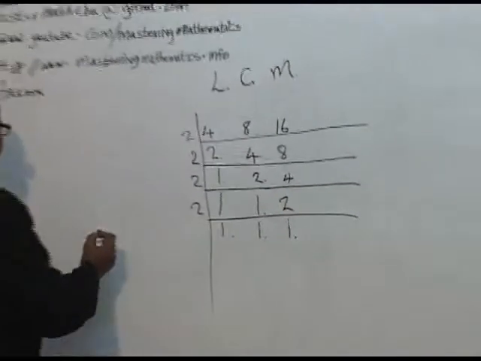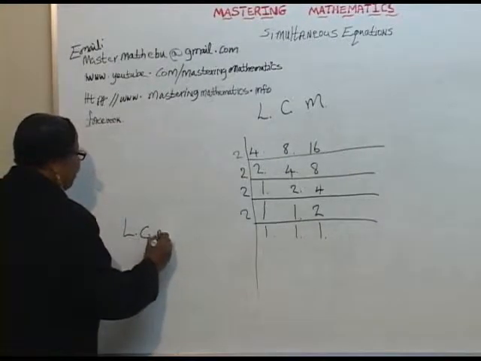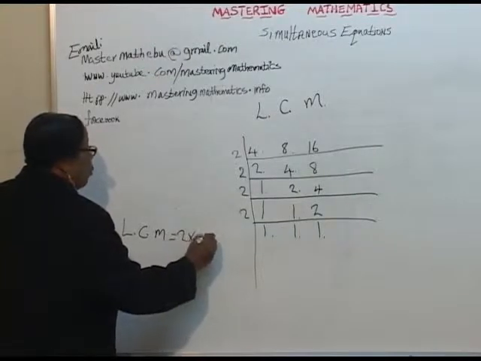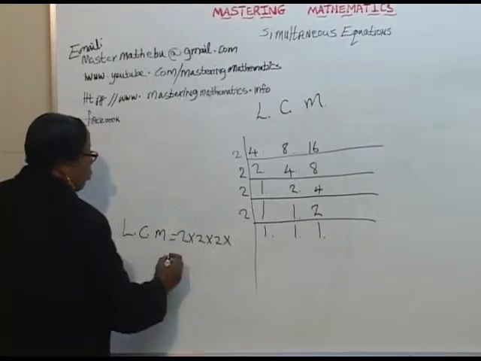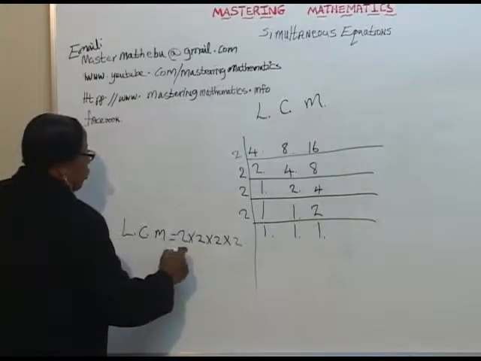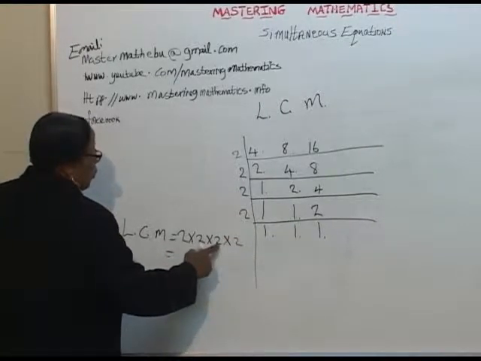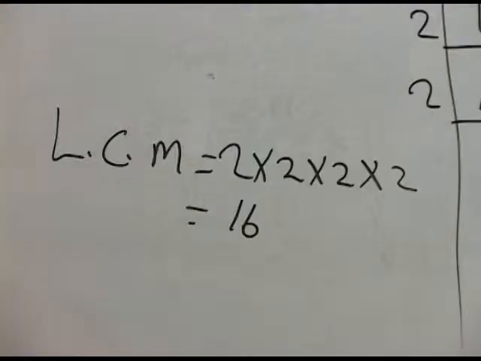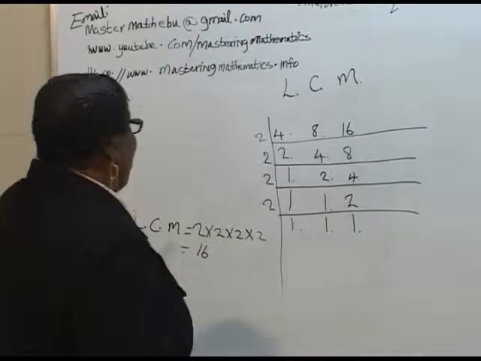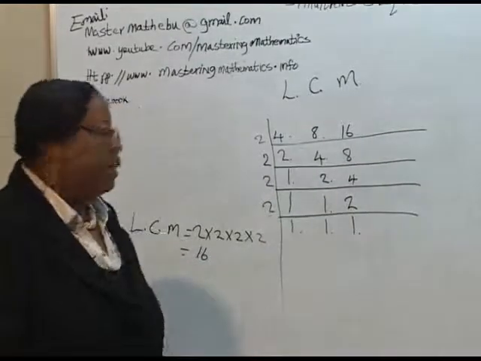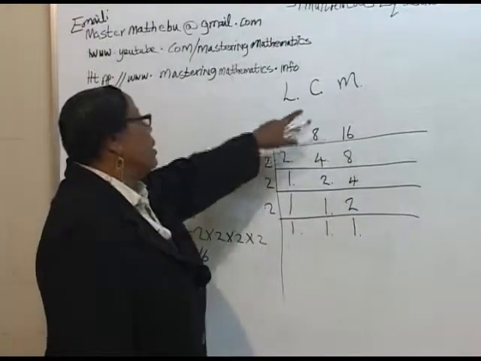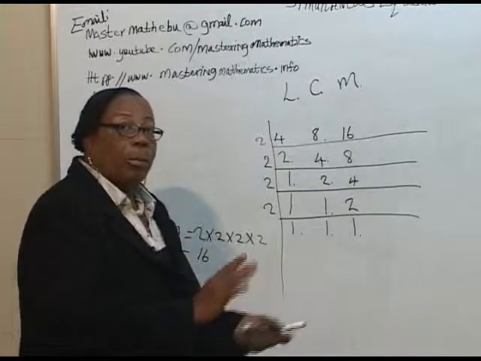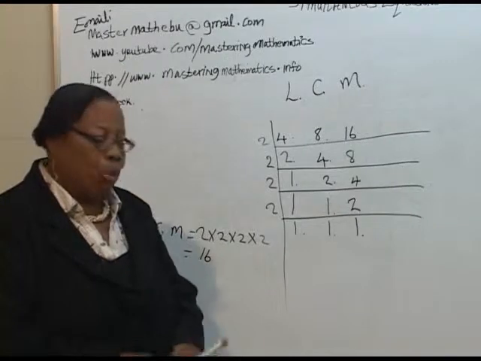So the LCM then would be the numbers at the side. It is 2 times 2 times 2 times 2, which is 2 2s are 4, 4 2s are 8, 8 2s are 16. So the answer is 16. So for the LCM, let's go right away. Teach them this method for me, please. Look at where they're going with their numbers. See if the number can get into it. Unfortunately, I used all 2s, so you didn't have to use another number this time. But next week, we're going to pursue this a little more.